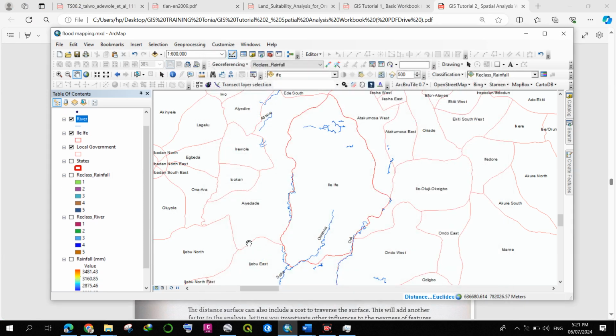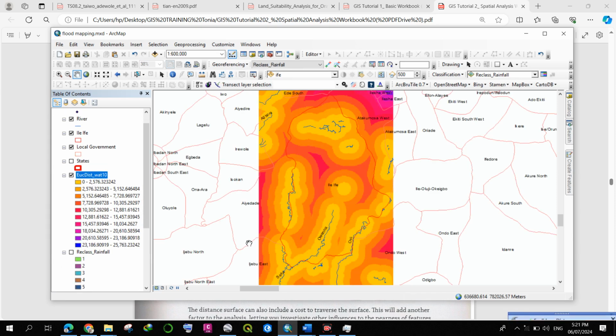So this is going to convert the polyline to raster. The raster will now be based on what? Distances. Did you get my point, sir? Now I'll give you an instance.